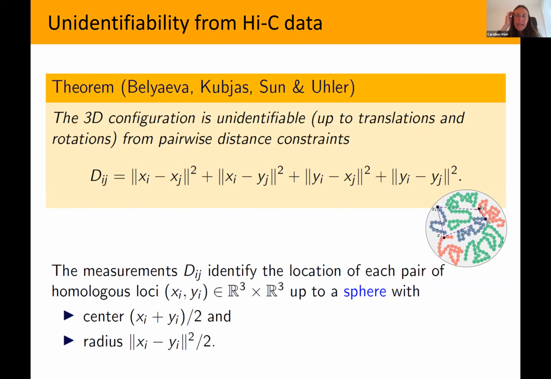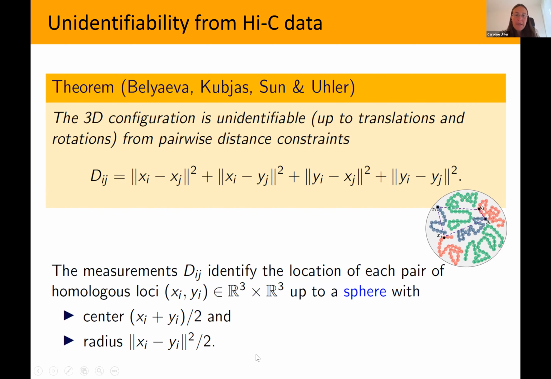Okay, so the interesting thing, and this is the first result, and this is actually proven using linear algebra, which is quite nice, is that, although a quick computation of the number of equations and the number of variables makes it seem like maybe it would be identifiable, it actually turns out that these constraints are not enough to identify the 3D configuration. So this Euclidean distance problem is not identifiable.